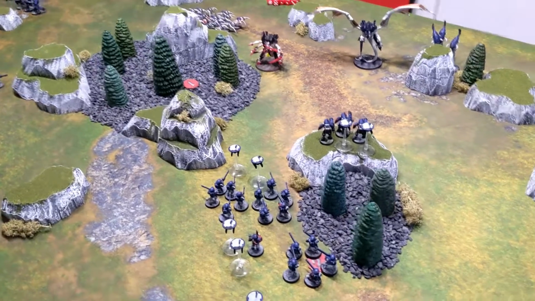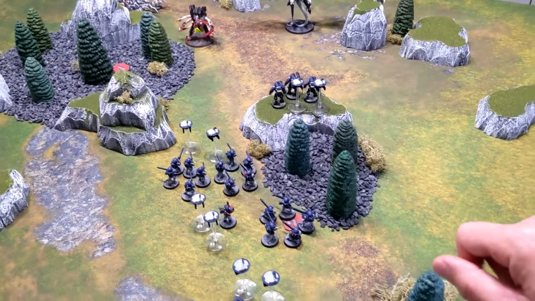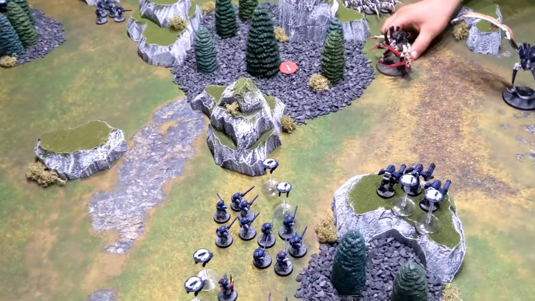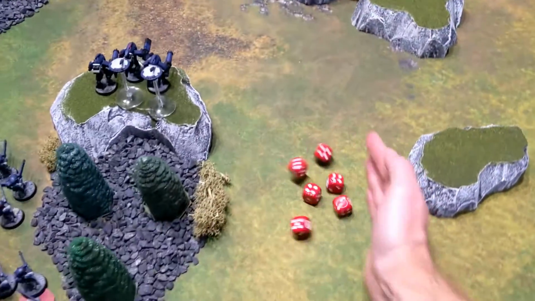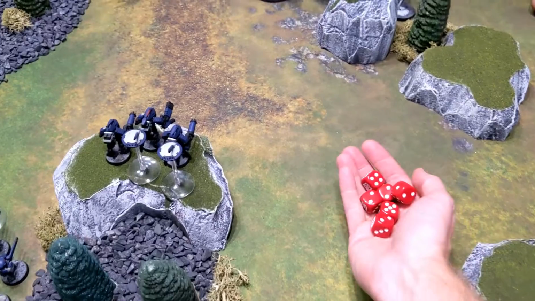Not exactly what I was hoping for. Hey, all right. 2 wounds. Yeah, it took off his bonus wounds. All right, we will fire the commander in. He's got 6 shots, hitting on 2, so rerolling 1s here. They all hit. And this is only strength 7 as well, so wounding on 5s.